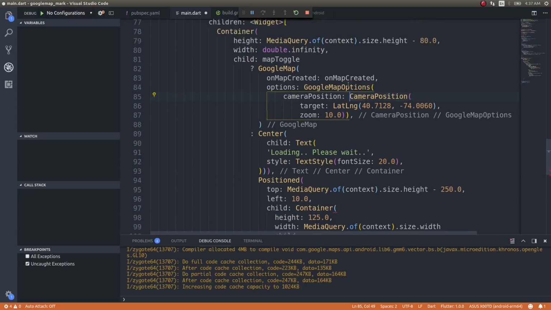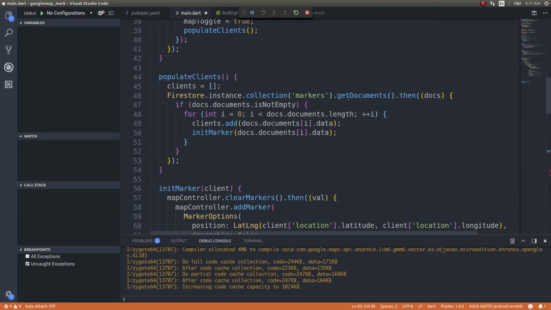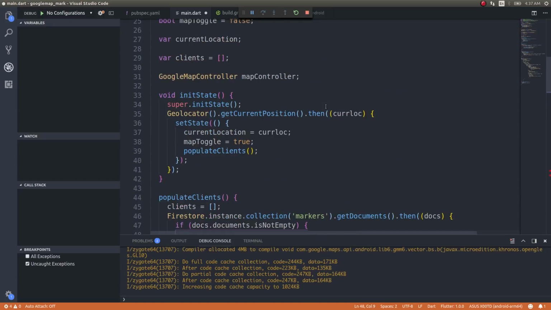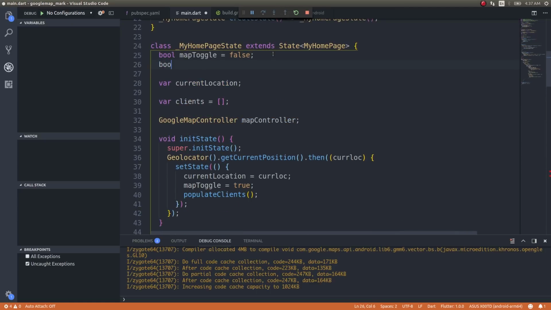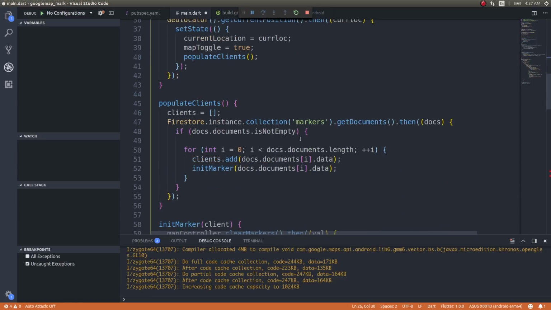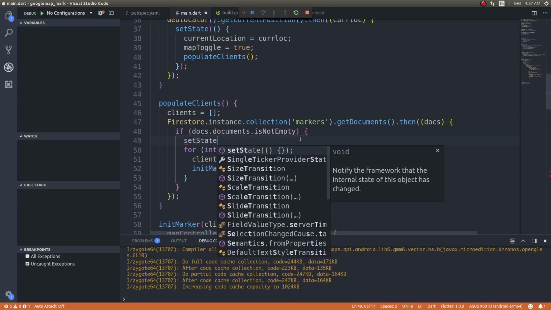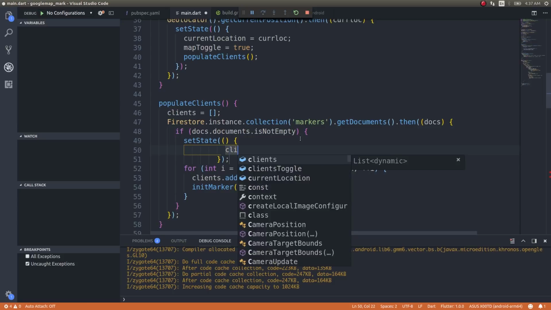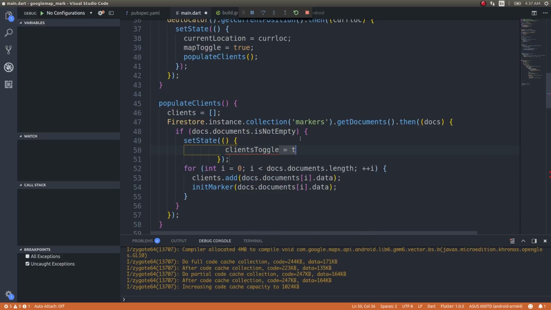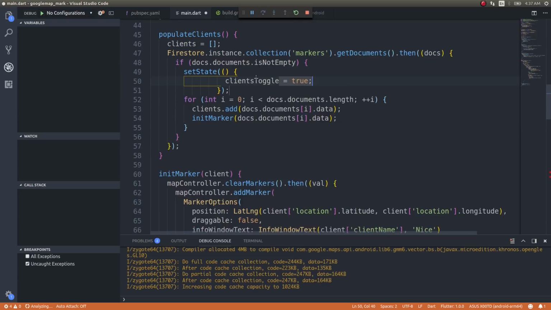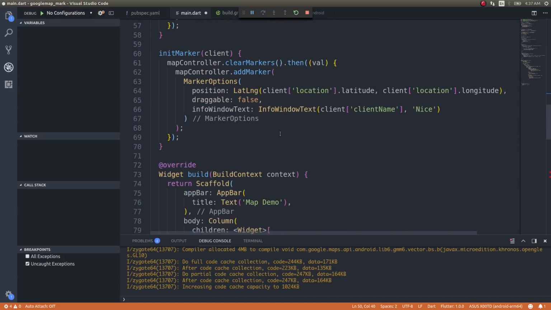So in order to do that, as soon as the list is not empty, I'll have a bool clientsToggle equals false, and as soon as this is not empty, I'll do a setState. Now it's not adjusting the alignment, but if I do something else, it will automatically adjust the whole. Anyway, let's leave that.